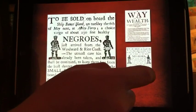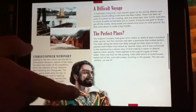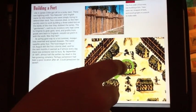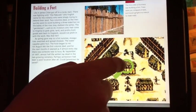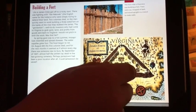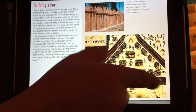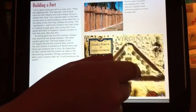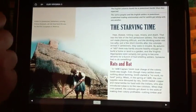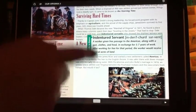And there are plenty of slideshows where you can click through different images to see much more content than you'd be able to see in the original book. Some of the original content, like maps that have lots of intriguing detail, have been set up so that you can pinch to zoom and take a closer look at how they are put together, and see the whole and its parts in a very fluid way. Let me see what else we have here. This is again vocabulary words that you can click through.